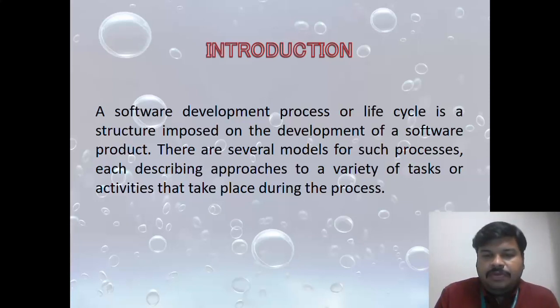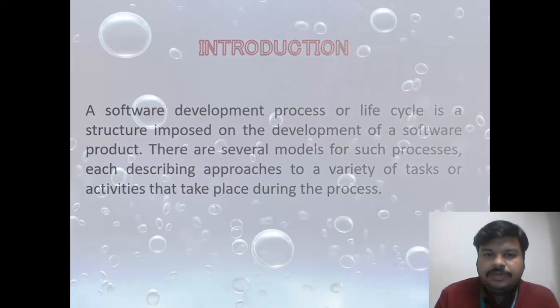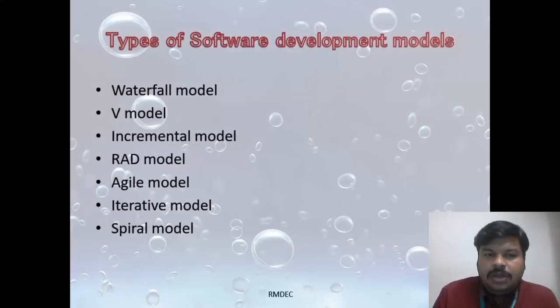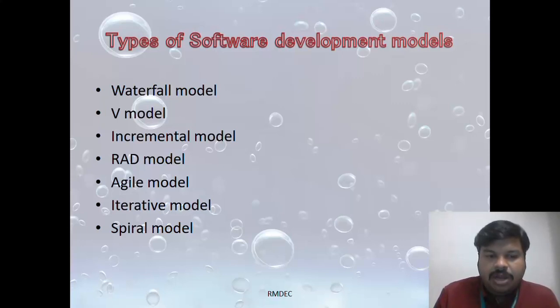The types of software we are going to see are application software and system software, where application software can be used in a web application and in a mobile application. So the software development process is a life cycle for the development of software. There are several models that can be used for the development of software. You can see the waterfall model, V model, incremental model, RAD, that is the rapid application development model, agile model, iterative model, and spiral model. In this video lecture, we are going to discuss the waterfall model.